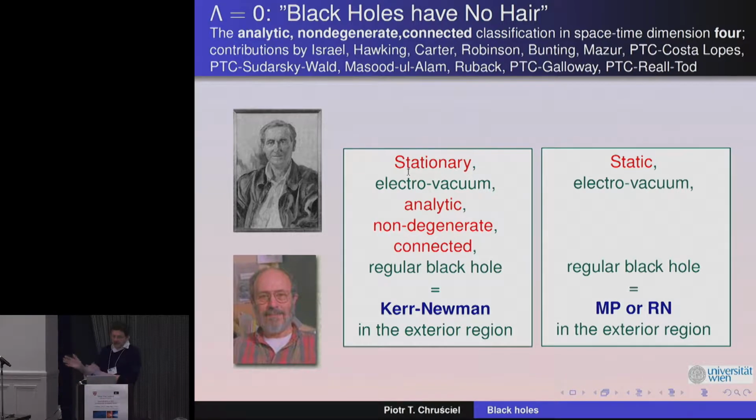So of course, if you're looking at a single black hole, maybe you don't care about this connected business, right? So that's not maybe such a big issue. Although it's really annoying that we cannot show that there are no solutions which have three components of the event horizon in vacuum and just sitting there. Every physicist will tell me that, of course not, doesn't make sense. How could they? But we don't know how to prove this. So this connected condition is annoying.